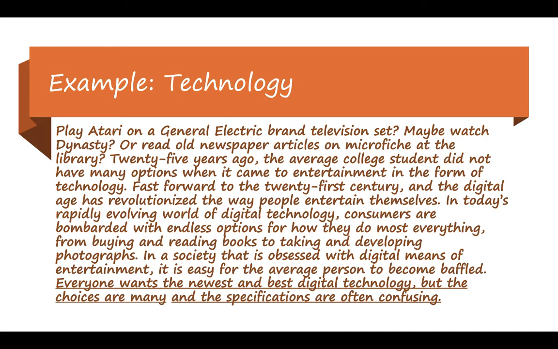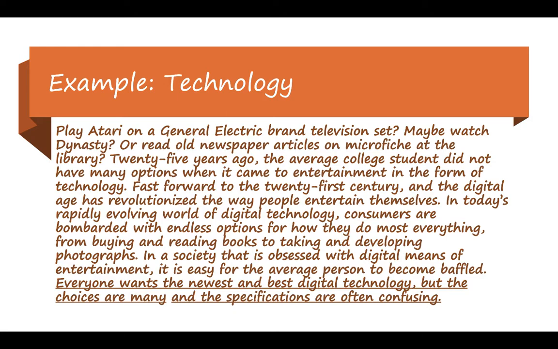So the average college student did not have many options when it came to entertainment in the form of technology. Fast forward to the 21st century, and the digital age has revolutionized the way people entertain themselves. In today's rapidly evolving world of digital technology, consumers are bombarded with endless options for how they do most everything, from buying and reading books to taking and developing photographs. In a society that is obsessed with digital means of entertainment, it is easy for the average person to become baffled.